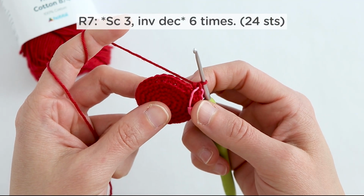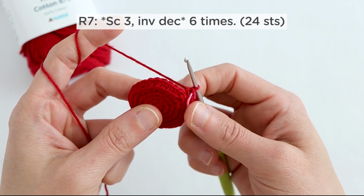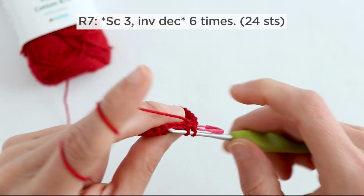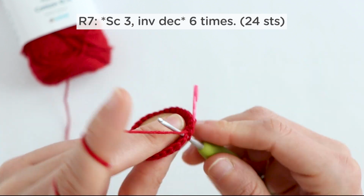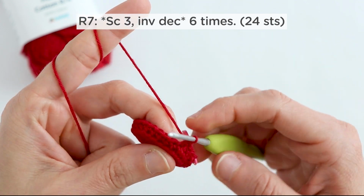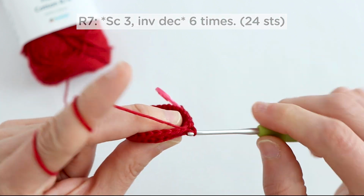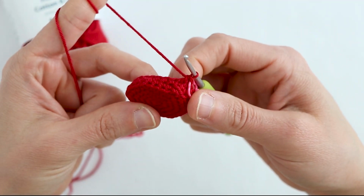It states to single crochet 3, invisible decrease 6 times for a total of 24 stitches. So I'm just going to single crochet 1 into the first 3 stitches. So 1, 2, 3, and then I'm going to make an invisible decrease. And I'll repeat that all the way around until I hit the stitch marker. And that's going to be the end of round 7.